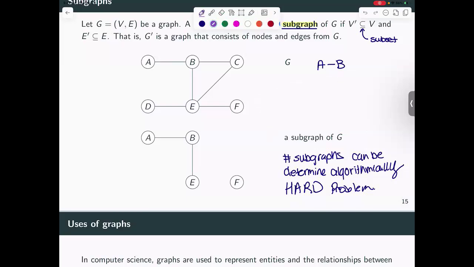Let's add another node in over here. And let's make it fully connected, because it would make a difference if it was or was not. Actually, let's start with not fully connected to make our life easier. So we still have our original graph. We have A alone, we have B alone, we have C alone. We have A and B connected with C alone. We have B and C connected with A alone. We have A, B, and C all together, but none of them connected. Am I missing any? I don't think so.